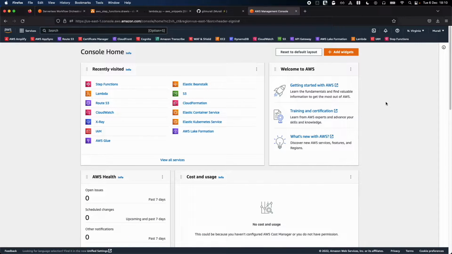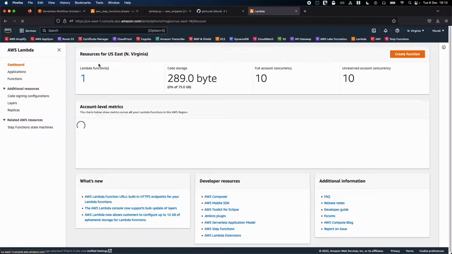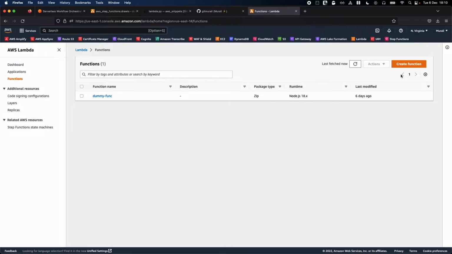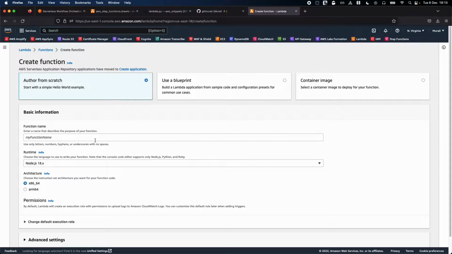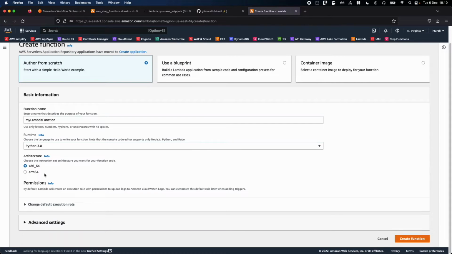And let's head over to my console and let's begin creating a step function and invoking a Lambda function. So let's start with the Lambda function first. Click on Lambda. I've added a shortcut here, which is pretty nice. As I've been saying, create a function. This is my Lambda function. I just want to name things pretty simple at the moment.